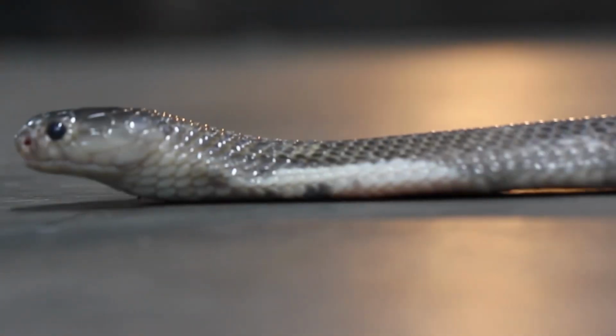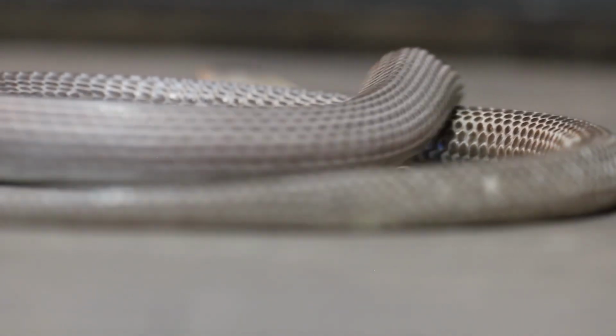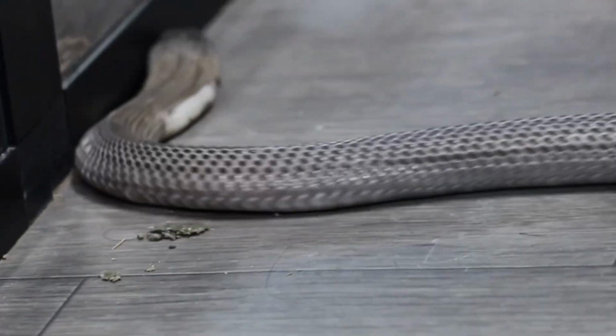This species of cobra does not have a hood marking, but you may have noticed that little white outline on the side of the hood. Very beautiful. And they come in different colors too. This one is almost pinkish cream colored, but they can also be found black and even yellow. And this of course depends on where they're found. And like other spitting cobras, their venom is a mixture of neurotoxins, cardiotoxins, and cytotoxins.